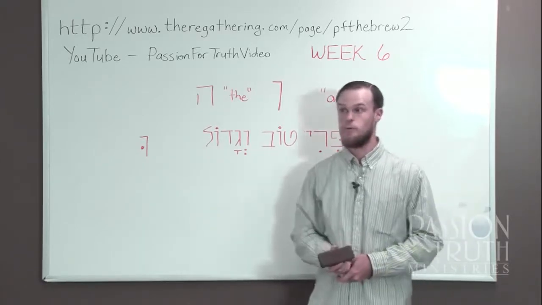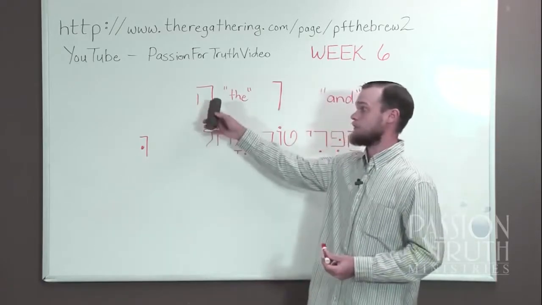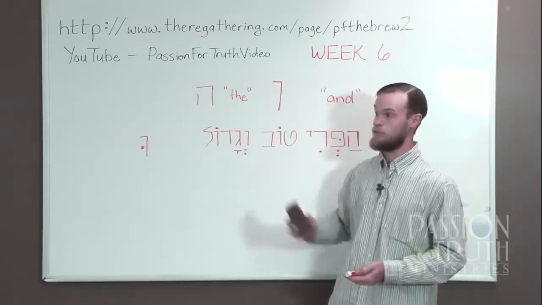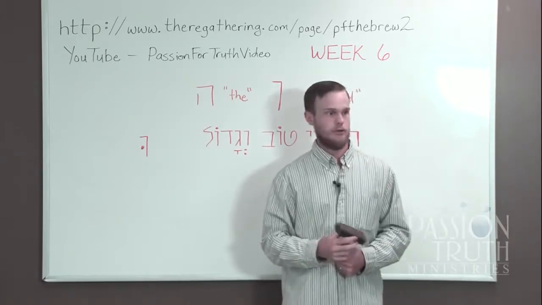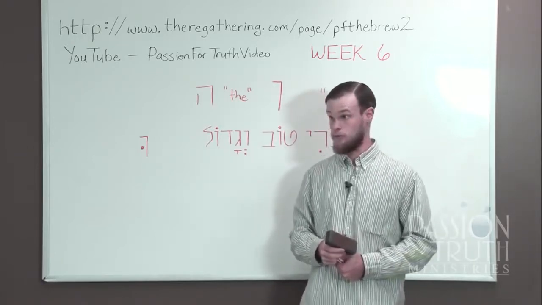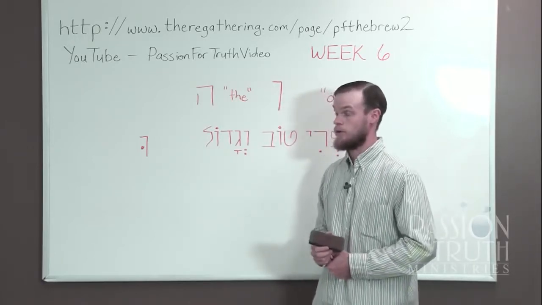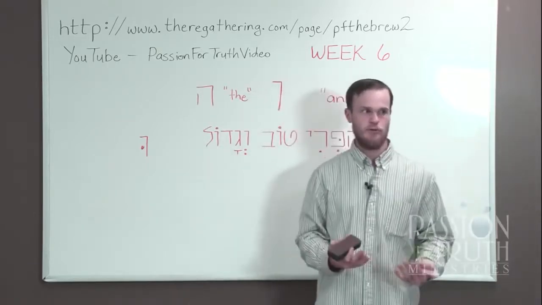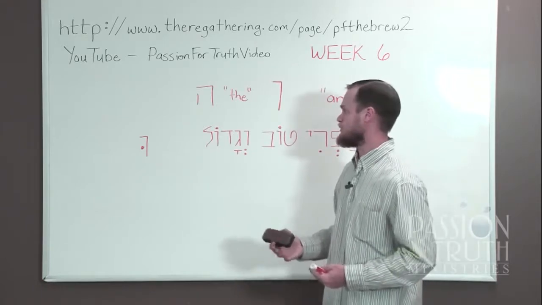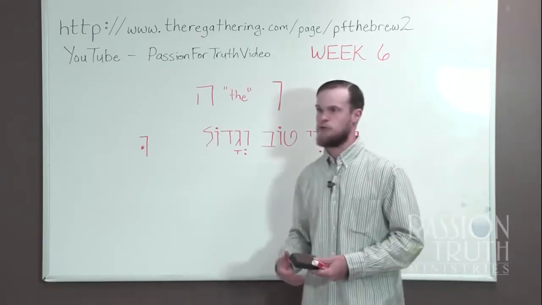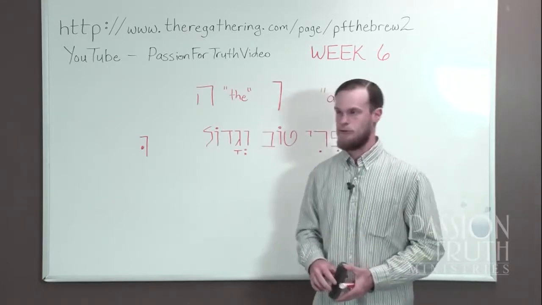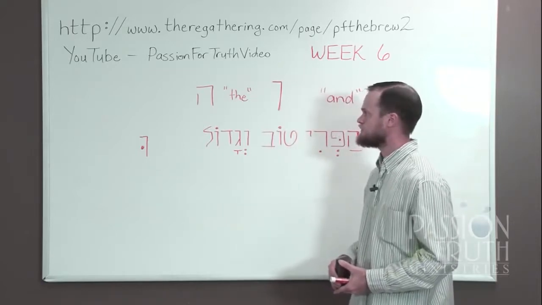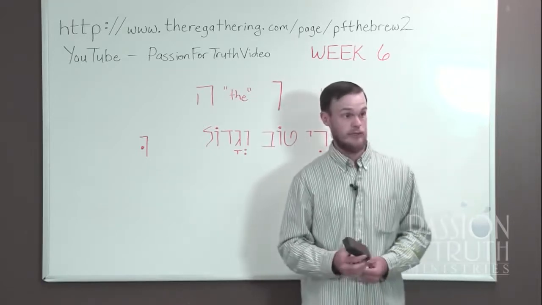The advanced is basically just a continuation of this. I've gone through some basic grammar with the definite article. Now I've introduced a vav prefix. The next 2 classes I'm going to introduce the rest of the prefixes because there are several more. So you'll be introduced to all of those. I've introduced verbs, just the ba verb so far. I've introduced adjectives, prepositions. I'm going to go through pronouns the next 2 weeks also.